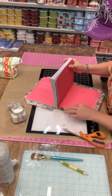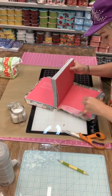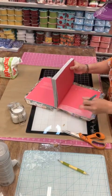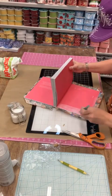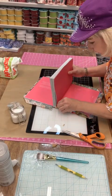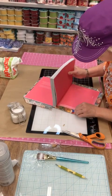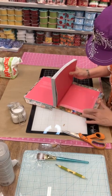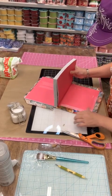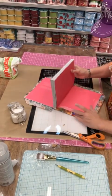Oops, see how quickly that dries? That is another reason why it would be good to add the water. I know there's a reason for my madness, peeps. There is. Okay. There's that one. Nice and clean. Look how that looks. Yay!